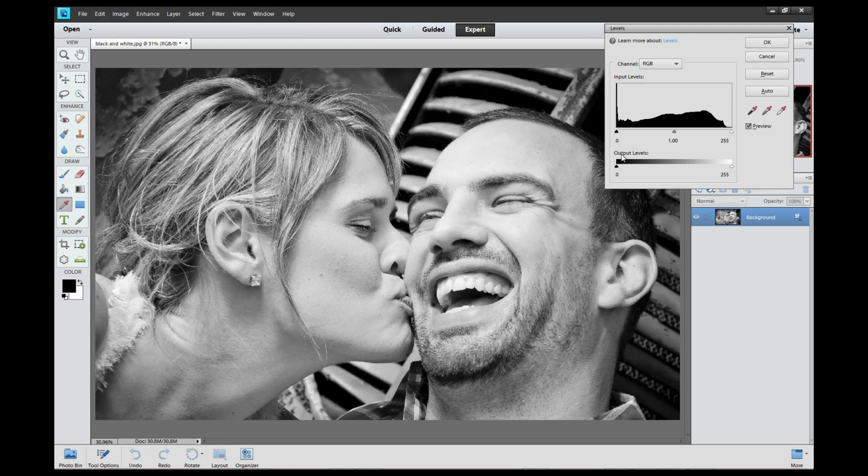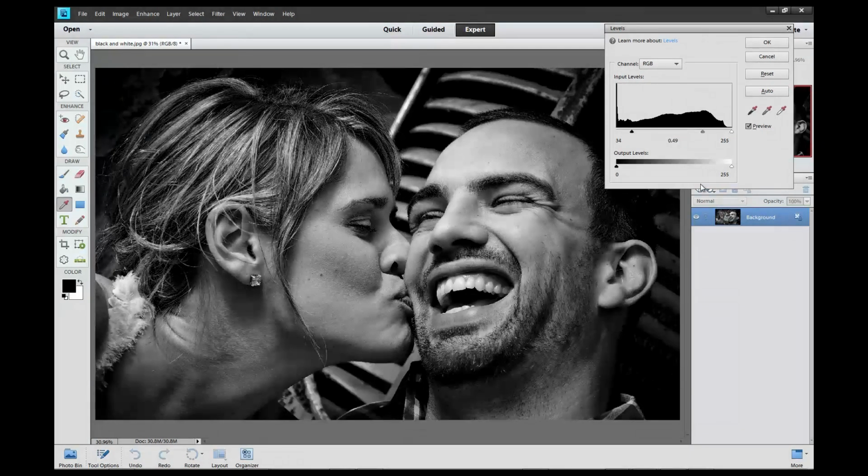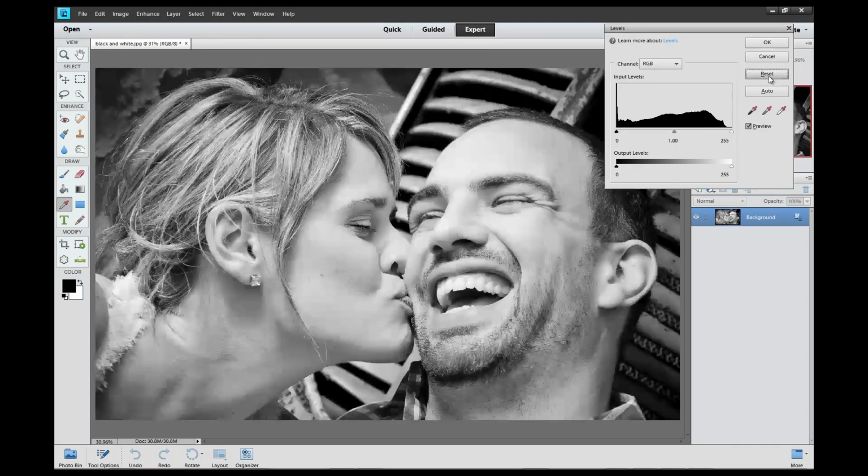And another quick tip that you can also use, if you are using this on Photoshop CS, this is now Elements 11, Elements has got a reset button right here. So if you maybe did that and you don't like it, you can just press the reset button there and it'll go back to normal. There's no reset button on CS, so the only thing you'll have to do is just hold down the Alt key, and you'll also see there the cancel becomes a reset, but it's pretty pointless on this because there's already a reset button here, but that helps when you use Photoshop CS. So just hold down the Alt key and then click on the reset, and it will reset all these sliders for you, so you can continuously play and see if you're getting it right.